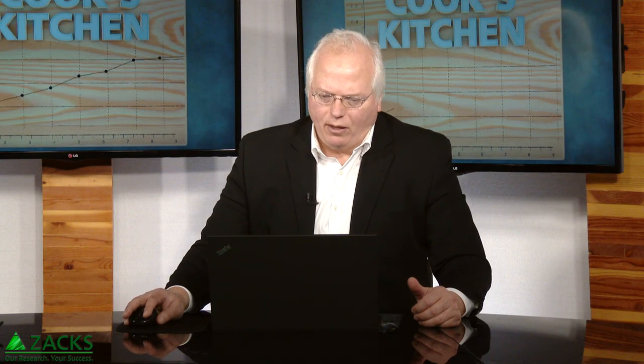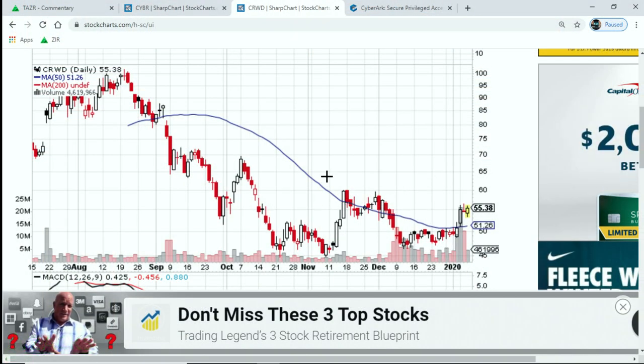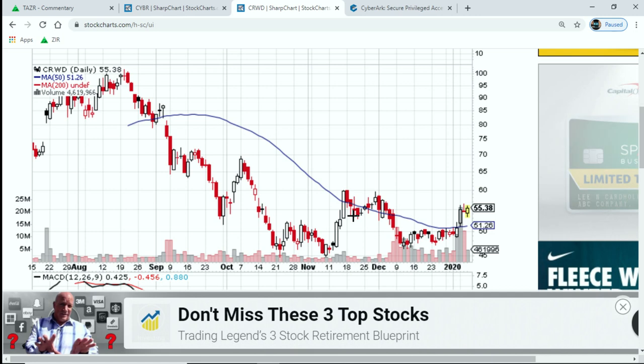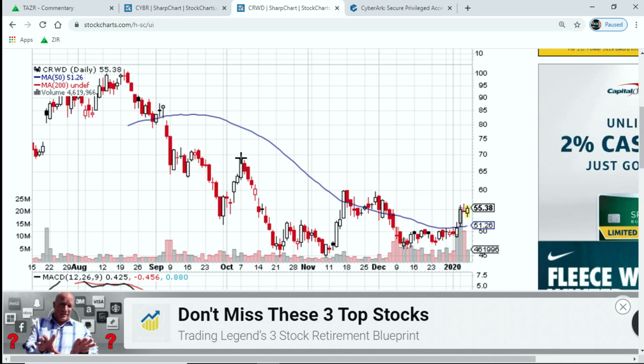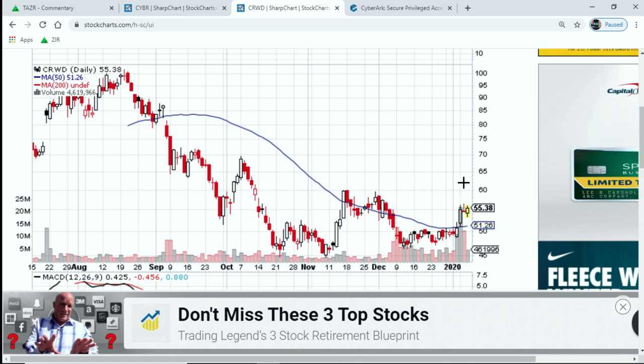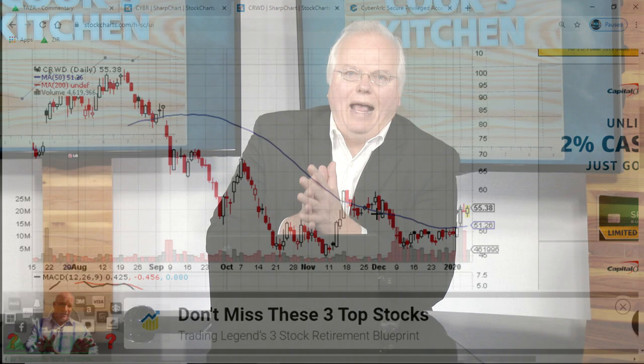That's the type of clientele they have. They also have at least 75% of the Fortune 100. Back to the chart - what do I see for upside? We've got the higher lows and the big volume accumulation here. I thought we had a gap to fill. There's no significant earnings gap to fill - the stock didn't crater, it was just a valuation thing trading over 10 times sales. This thing is going to have to tackle some resistance at $60 and then $65. But I think you can buy it here near $55 and hang on to it.